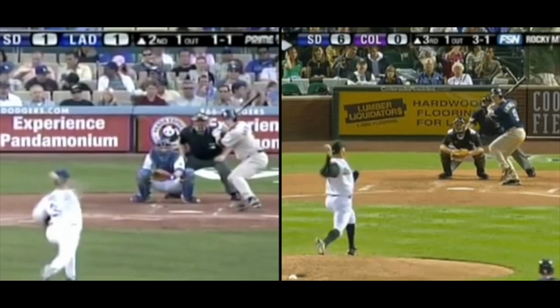I ended up being on the team in 2010. I went back and overhauled my swing. I went more towards this again, not exactly like this, but again, if you see any spring training videos, I'll see if I can find some. Spread out, low, small stride, all the same stuff.